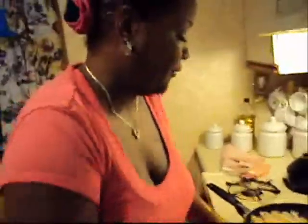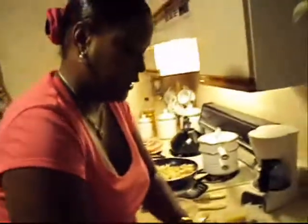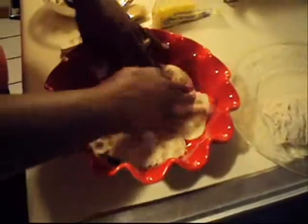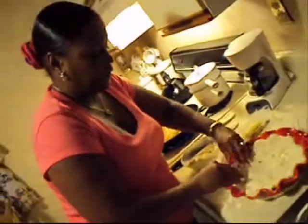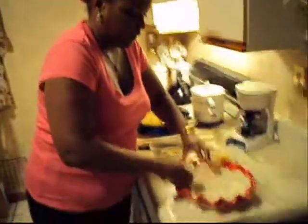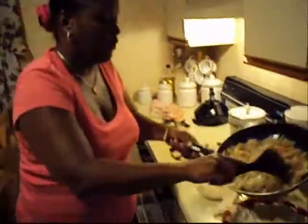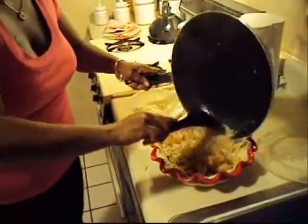And then once it's prepared, let it finish cooking. We go over here and we take our ready-made biscuits and we just place them in the bottom of the pie shell, ungreased. You do not have to grease the pie shell at all. You can overlap them for ease of use. And once we get the pie shell complete, we bring the mixture all the way up, just so. Then we take our mixture — we don't have to cool it at all — and we just pour it into the pie shell. Just that simple.